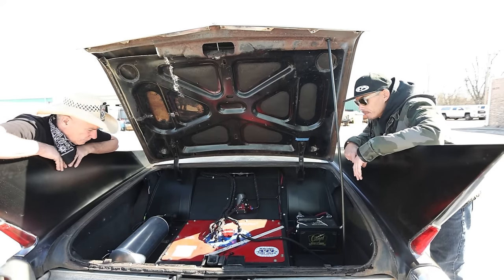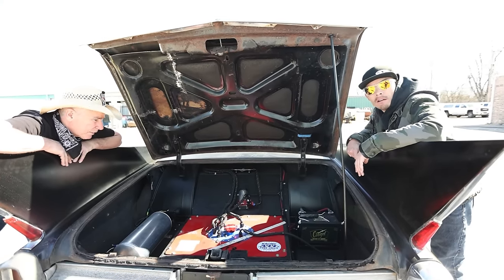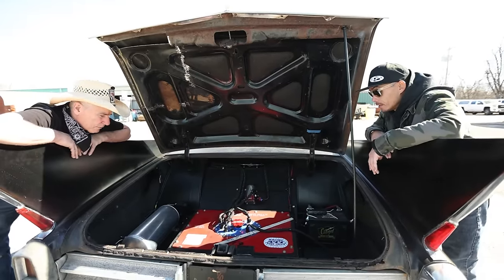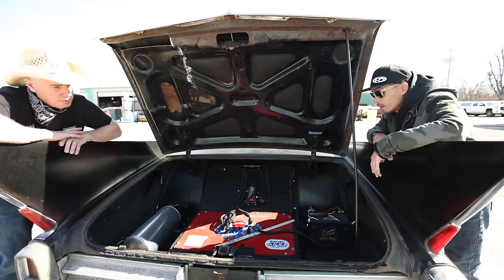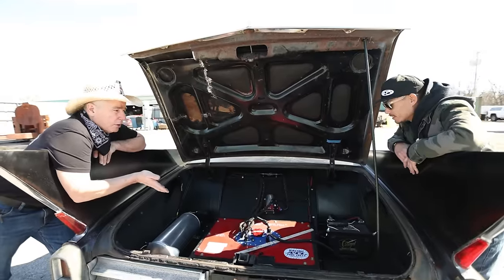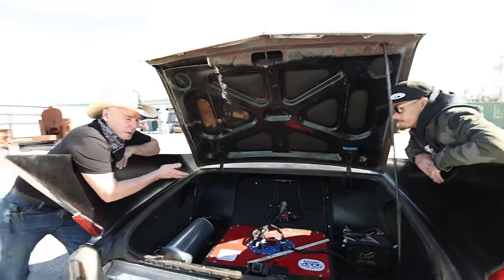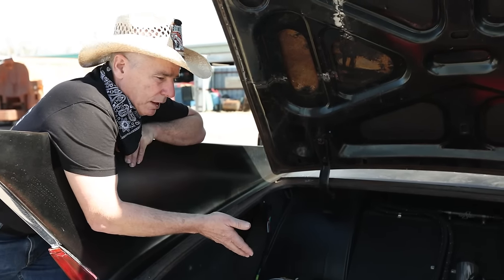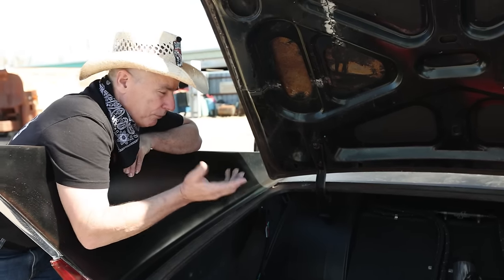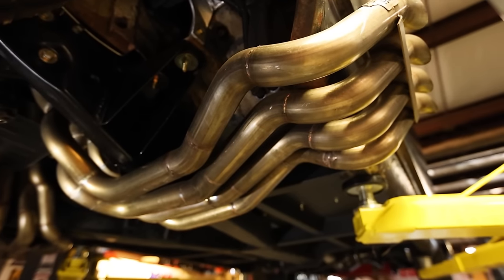It's got that bladder in it that keeps the fuel from spilling out if you go upside down. I mean, it's just safety. That's all that is, safety. Hell, if you want to get crazy, you could put a 5-gallon jug back here and run a fuel line to it, but this is the end all be all. Some of these methanol cars, the rear tires catch on fire. If the exhaust is facing the tires, whenever it gets down to the steel belted radials, it starts to spark, poof, on fire. That was a concern of ours, before we got the idea to do the zoomies.